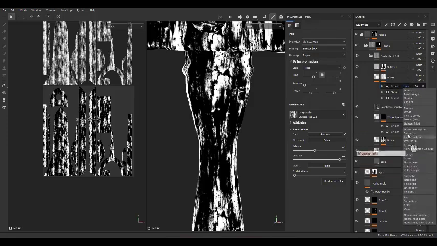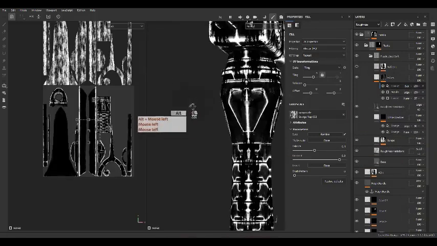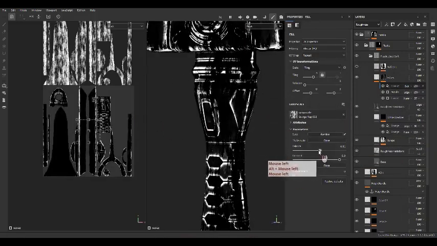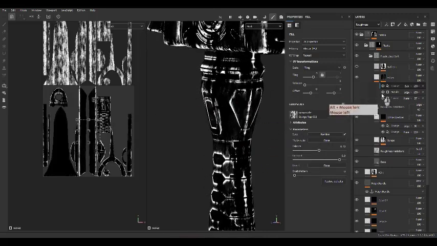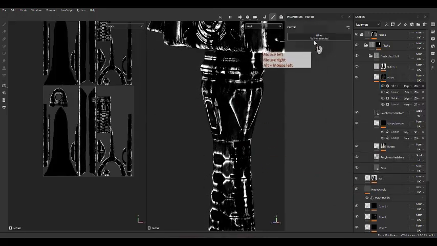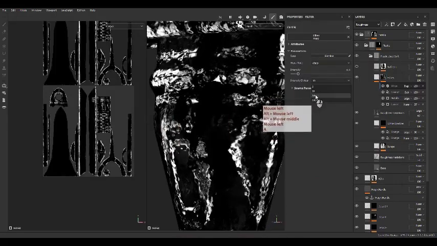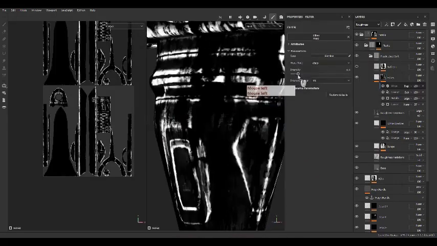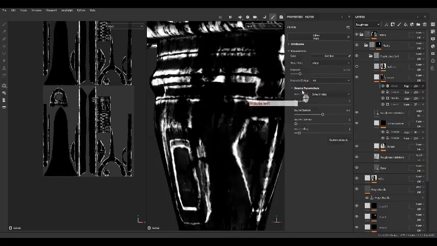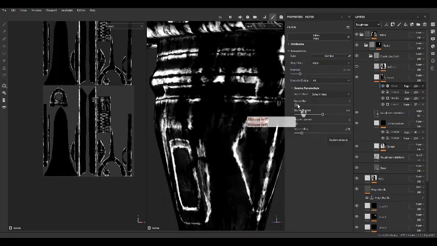So let's subtract it. Yeah, it's very good. And we can add a filter like warp and increase the intensity divider. So we can control the effect and play with the source parameter. For example, tiling, source blur.